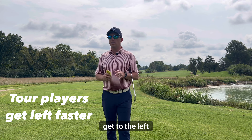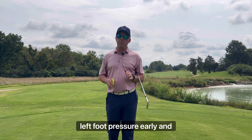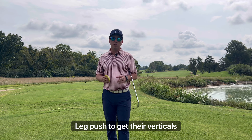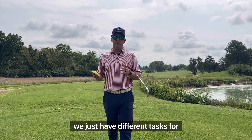The difference is tour players get to their left side a lot faster than amateur golfers. They already hit their left foot pressure early, and they're actually reversing into that right toe as they start to create rotation, then finish with that right leg push to get their verticals, as well as their left foot. We just have different tasks for different feet.